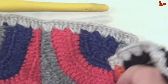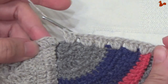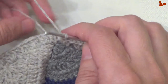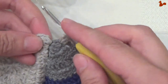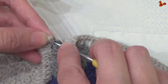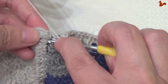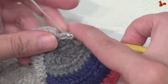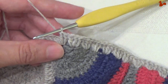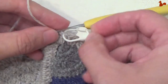I've just worked those groups of 3 trebles, and now there's only one thing left to do in this stitch where we started. So here you have those 2 trebles, and they're going to work 2 more trebles in that same stitch. 1, 2 trebles. I'm just going to place a marker in this last stitch we worked, and the reason for that is because this is a corner, then we can easily find it.